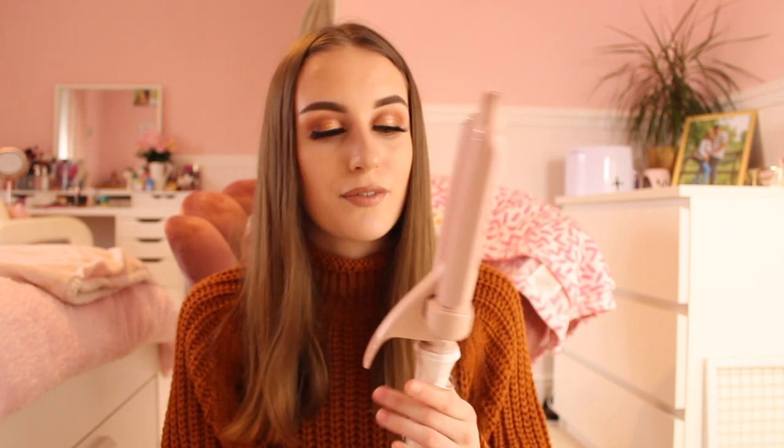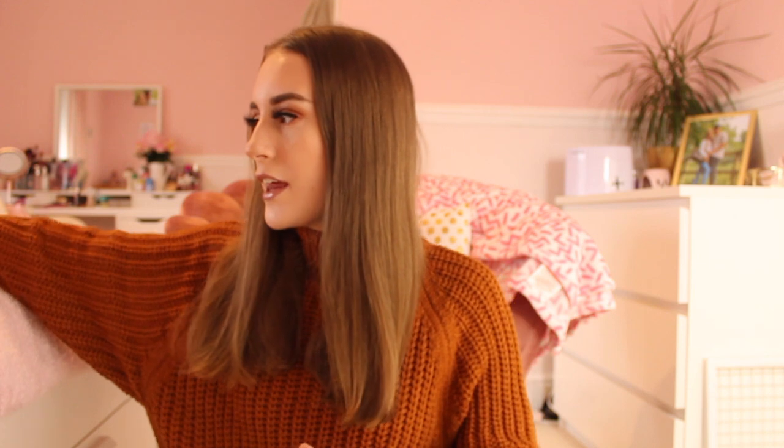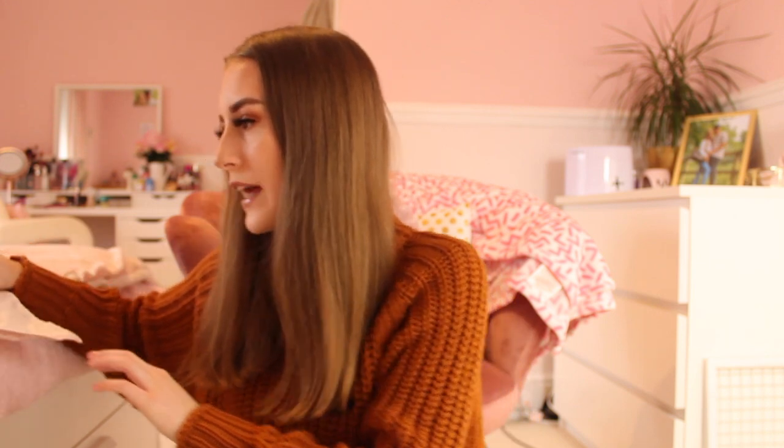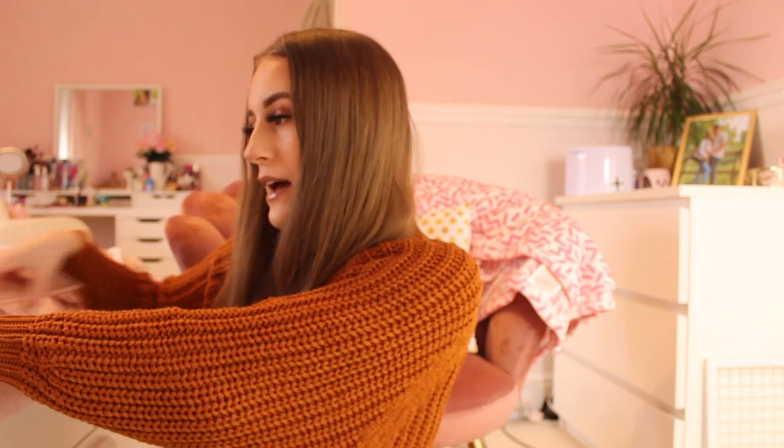Oh, I love it so much, honestly. I have never ever seen a prettier hair tool in my whole entire life. Look at that. It's very hot, mind. But firstly, I have to brush up my hair properly. I need to get my hair brushed. I do have a lot of hair. Huge natural hair, by the way. I do have like thickish hair, but it isn't too thick. I love these clips. Look how nice they are. They're so cute. I think I'll actually use a few hair clips today because they're really nice. I will be using the comb as well because I have used the comb before. It's really good for brushing out hair curls.